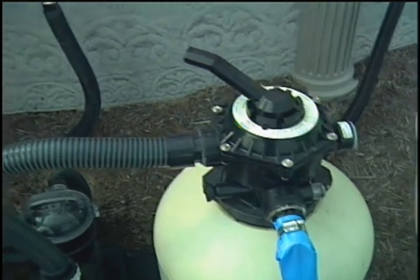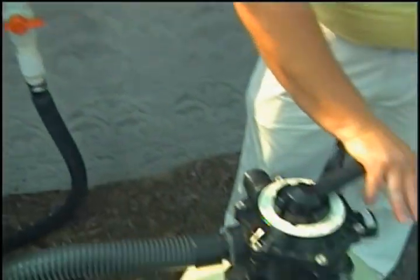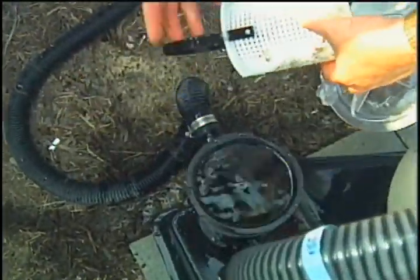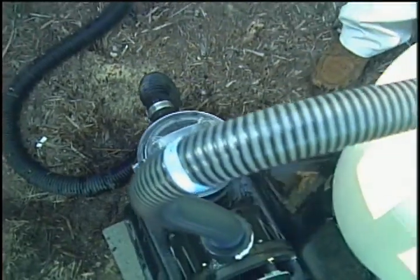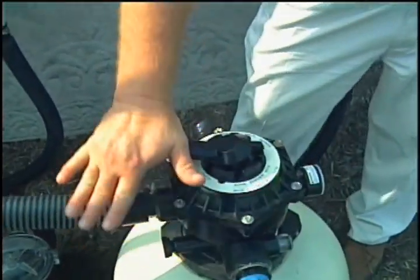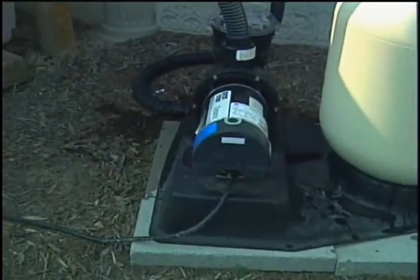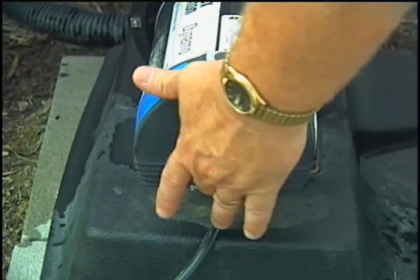There's also a valve located on your skimmer. The purpose of that is to shut the flow off, then put your six-way valve into the closed position, and then clean your strainer pot out. That way you do not have water pouring out from the pool or the filter. You clean your strainer, put it back in — you don't have to rush, like with most pools, because you've got it all shut off. Then you open this back up and put it back into the filter position. The nice thing about the dynamo pump is it has a switch you can turn on and off.